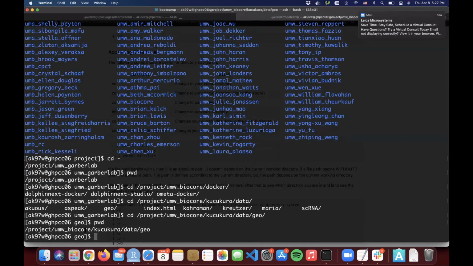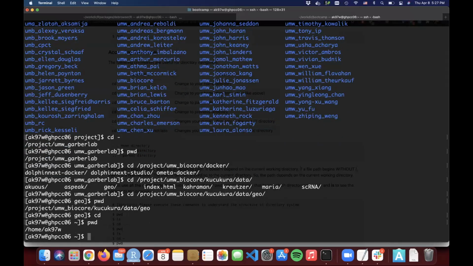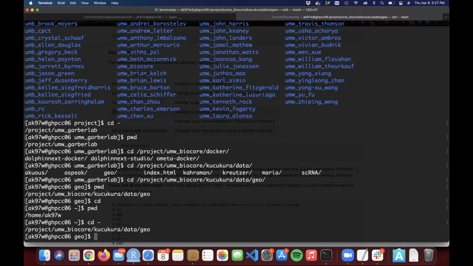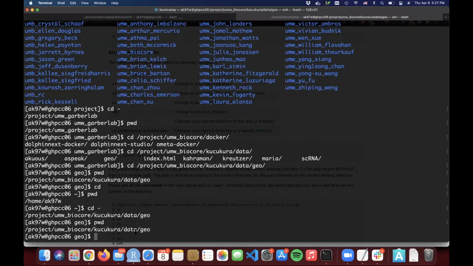There are lots of folders, lots of levels here. So when I want to go to my home, I can go there. But if I want to go back, you can use cd dash. See, I'm back there. Moving from one folder to another in the cluster makes your job much easier when you want to copy files or check stuff in these folders.